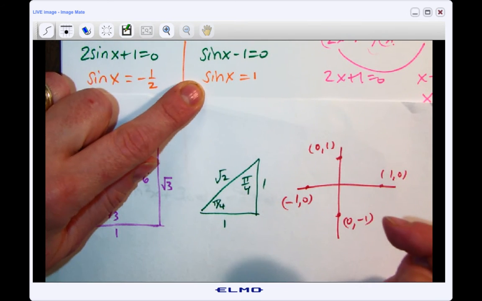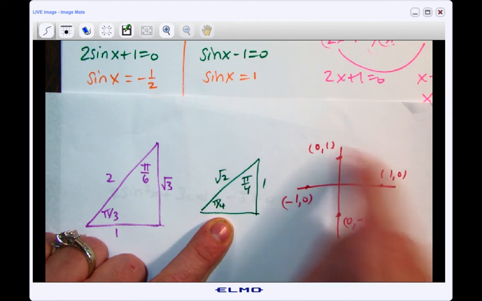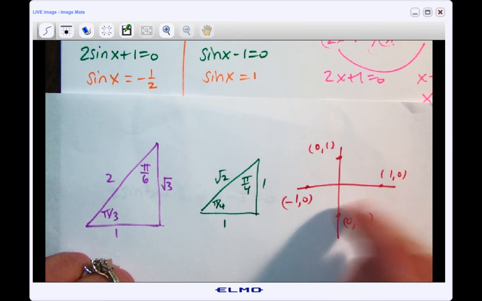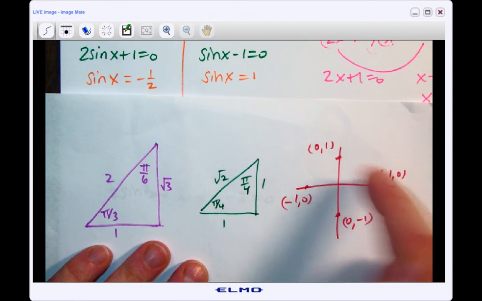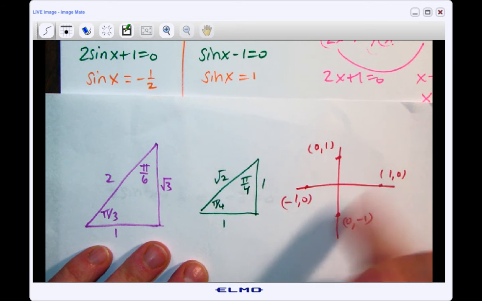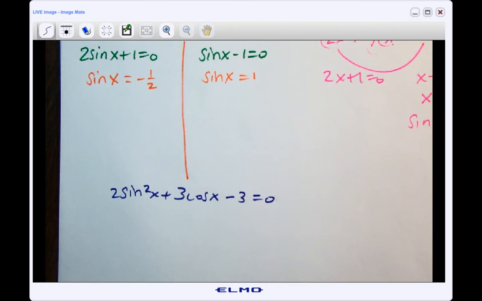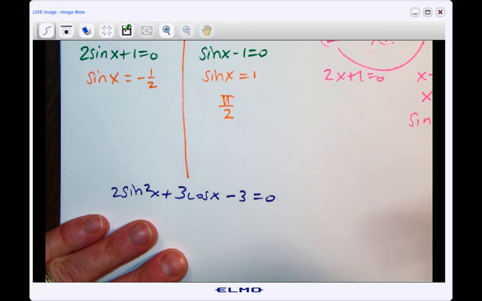For this one, it's neither one of these, right? Because if I have a 1 or a 0, it means it's one of these quadrantal angles. And I'm looking for the one that has the sine of 1. So I'm looking for the y value to be 1. So the only one here between 0 and 2 pi that would work is this one. Okay, so this one's going to be pi over 2. So that's a good start. I know that this one's pi over 2 between 0 and 2 pi.